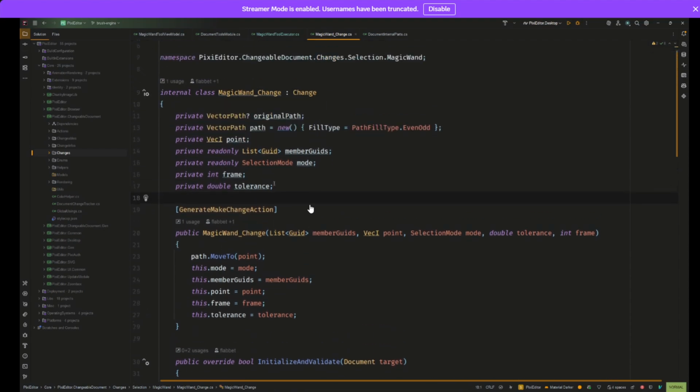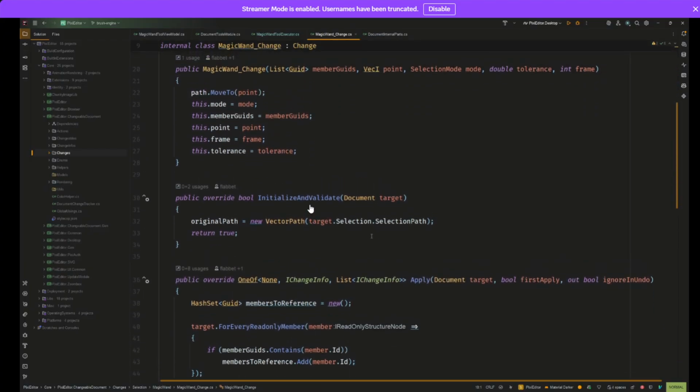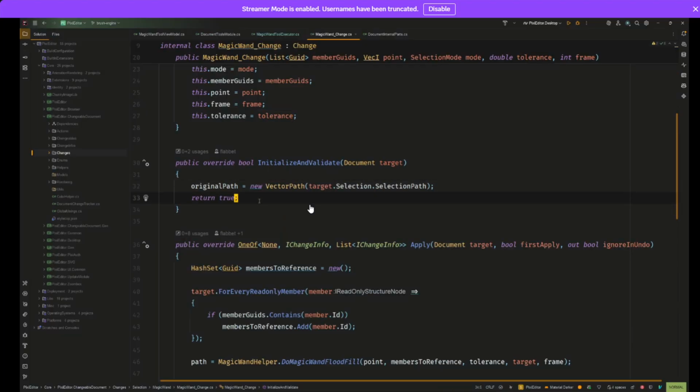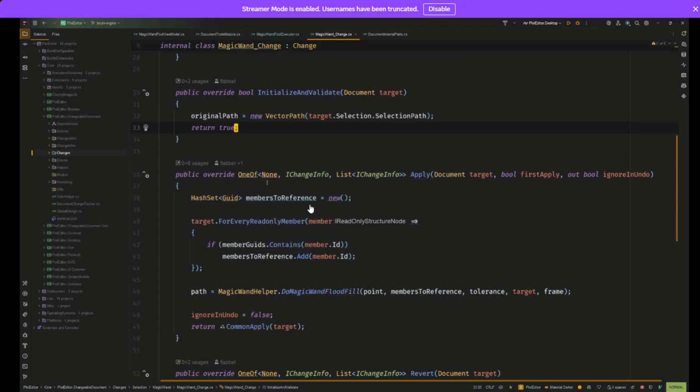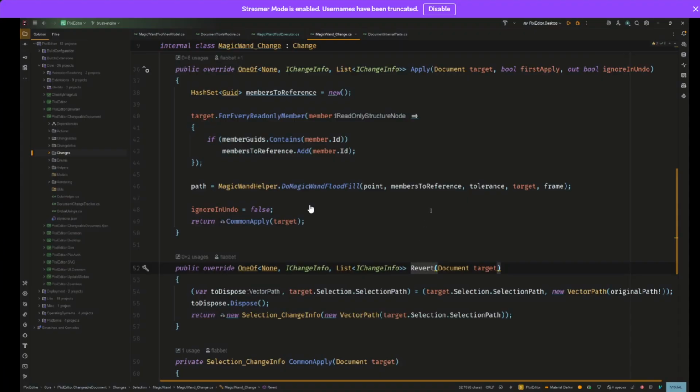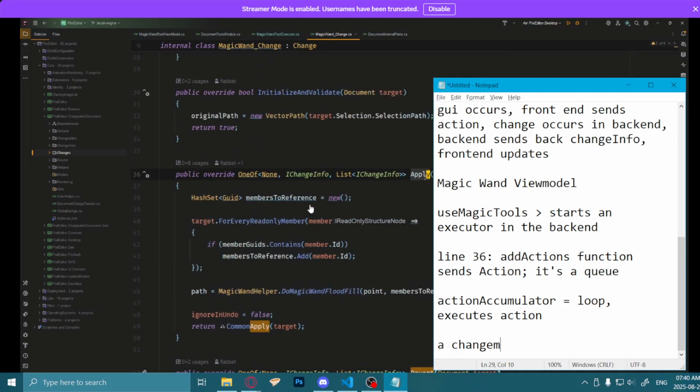Yeah. So changes consist of a few parts. One is initialize and validate. Here you are initializing your stuff and deciding if the action can even run based on that stuff. So if, for example, no layers are selected or there is, I don't know, a negative tolerance or something, you can just return here early and nothing will happen. Because later on, a change has two parts. First is apply, and second is revert. Revert is called on undo, basically, and apply is called either the first time it is applied or when redo is called.